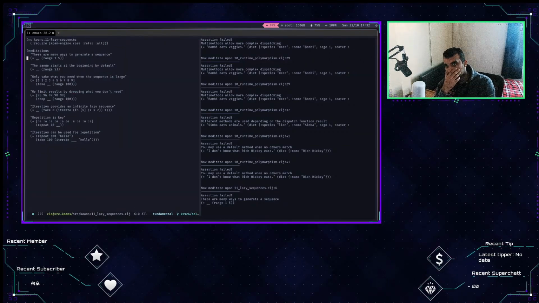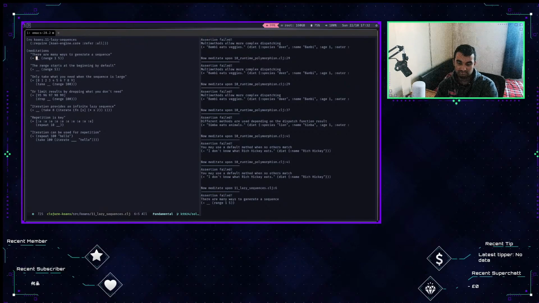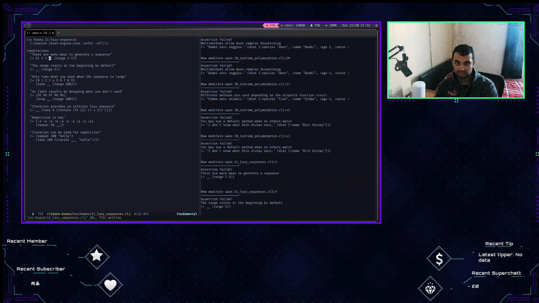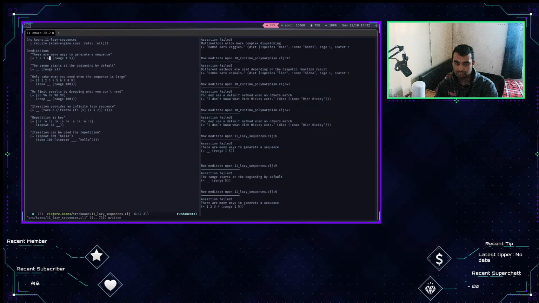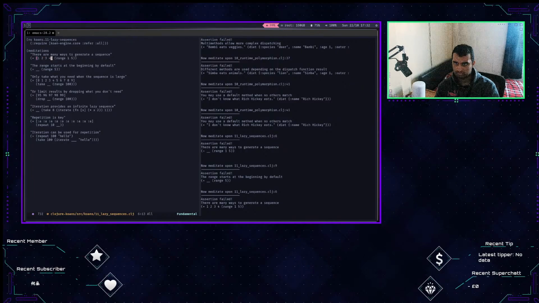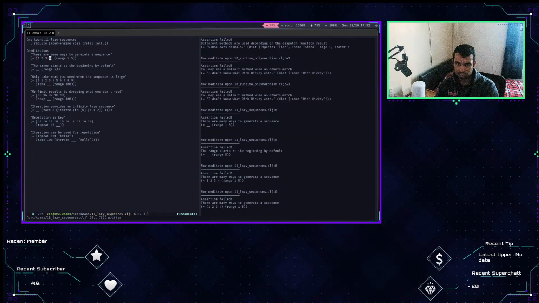There are ways to generate sequence range 1 to 5. I'm assuming just those 1, 2, 3, 4. Interesting. There's definitely not a 5 in there.